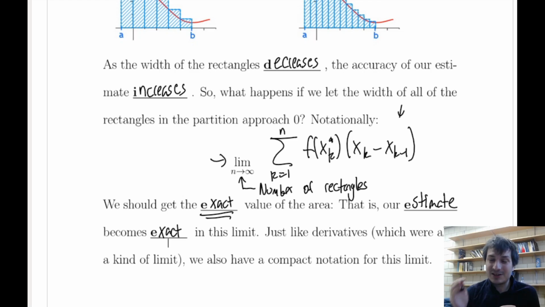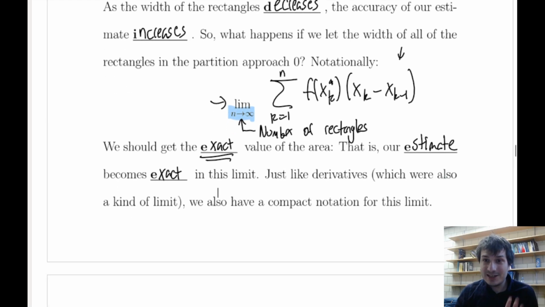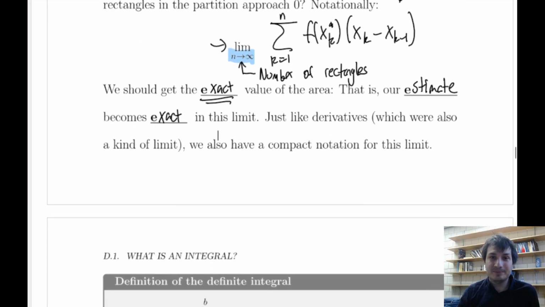And it's exactly this problem with infinity and zeros. In derivatives, dividing by 0 doesn't make sense, so we use a limit to sneak around that. Doing the area under a curve doesn't make sense because you need infinitely thin rectangles. How do we get around that? We just approximate it with some number n, and then we do the limit as n goes to infinity. So that's what we're going to study in this section: integrals. Integrals are always a special type of limit.